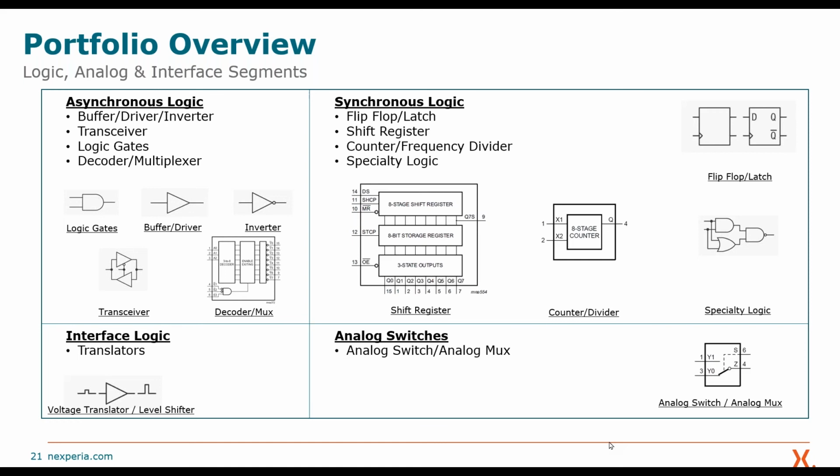Then we have analog. We have switches which can be used either for isolation or multiplexing, demultiplexing functions. We also have a very broad range of switches to address automotive as well as industrial applications. They are in different configurations and have different channels. Currently we are also introducing low ohmic switches, so sub-ohmic switches, which have R on less than 1 ohm.